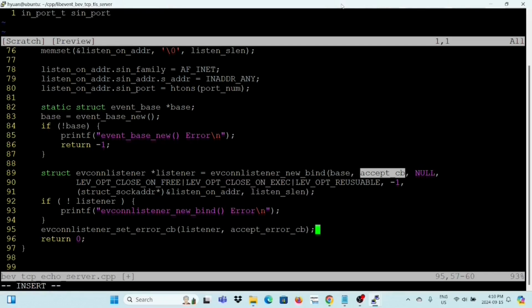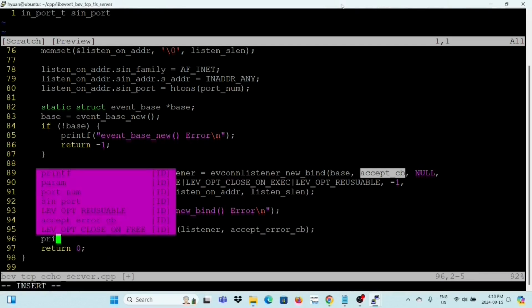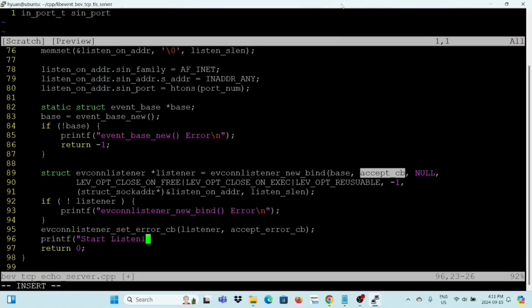We name it accept_error_cb. Print out the message: our server has started listening on the port number. Next step, dispatch the event loop.